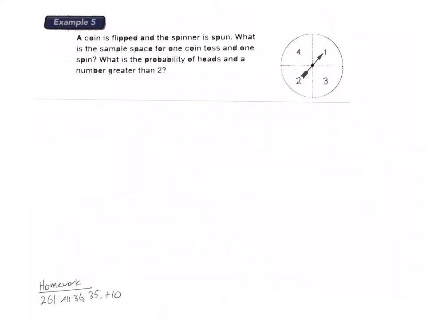Now sometimes the sample space gets a little bit more complicated, and let's look here at example 5 to see an example of that. It says a coin is flipped and the spinner is spun. So we're going to flip a coin, and then we're going to spin a spinner, and we're going to see how many different outcomes we can get. Now remember, as we flip a coin, we could get a heads, or we could get a tails. I'm just going to use a letter to abbreviate that. So let's say if I flip a heads, I actually have 4 different options after that. That is, I could get a 1, a 2, a 3, or 4.